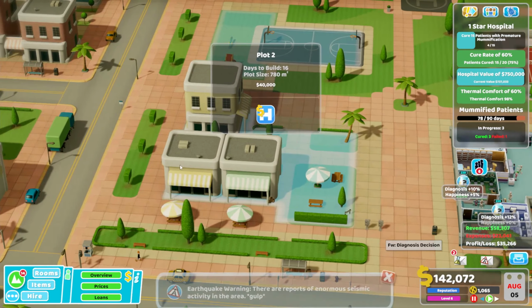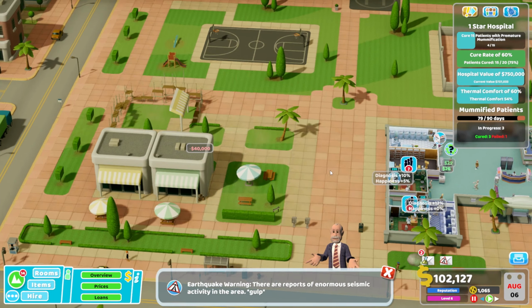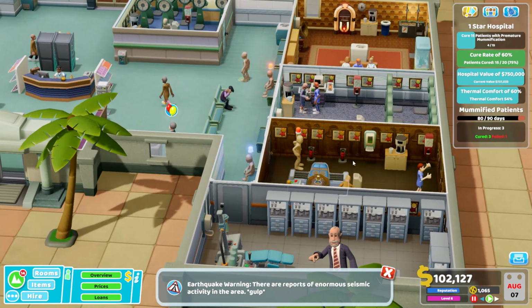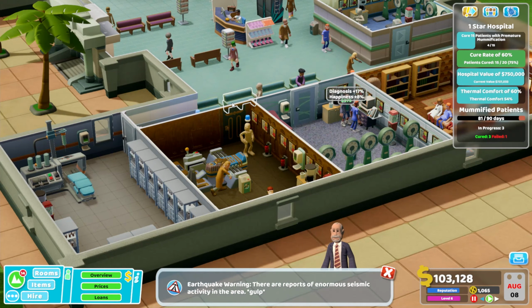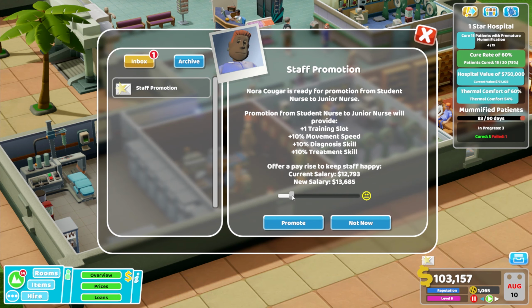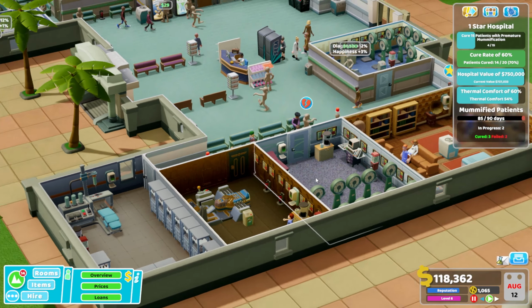Anyway, let's expand our hospital. We're going to take on this second plot here and start facilitating and moving things around. Just going to go through all of these things, sending people for treatment immediately if we can, just to take that risk. We might as well. I'll maybe adjust our minimum cure rating at a later date. We're just going to increase this salary here a little bit. There we go, just below the cap of them being upset about their wages.